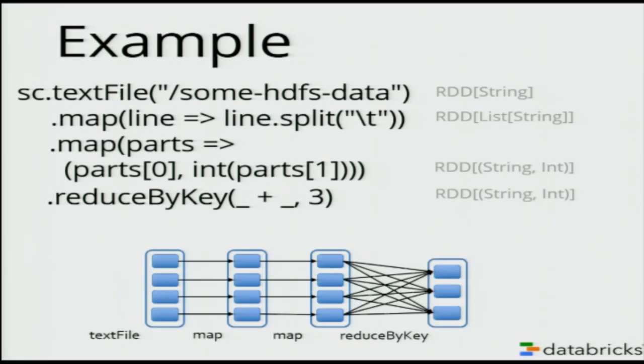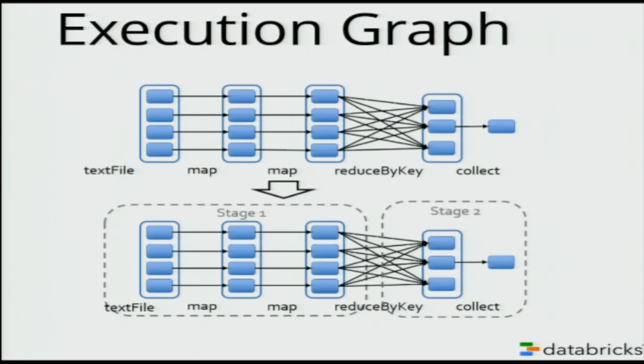So as you're writing this code, a logical graph of RDDs is created. And then I collect it, which means I don't even want an RDD anymore. I want you to materialize some output for me at the driver. But what this gets compiled into by the DAG scheduler, a component inside of Spark, is a set of stages. A stage is a sequence of these RDDs that have no shuffle between them. Essentially everything between the shuffles can get coalesced into one stage. The intuition is that if you're doing a bunch of maps on the same data, there's no reason to execute those separately. You can pipeline them into one task and run it on the partition.